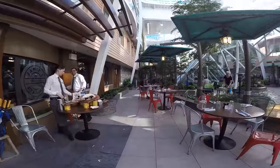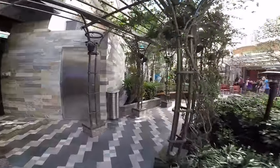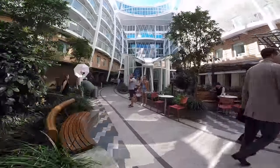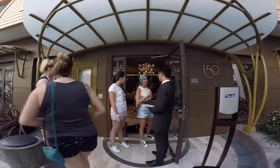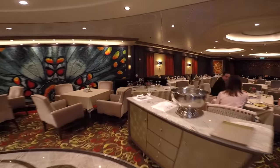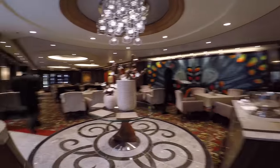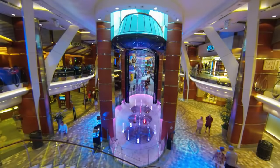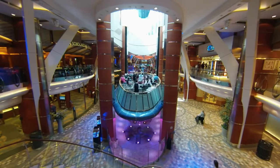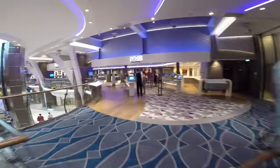Whether we get you into one of our groups or not, you're always going to get one of those exclusive agency discounts. Definitely give us a call right away — especially on this ship, because the Harmony of the Seas is a new ship with a lot of demand and cabins are booking up pretty quickly. One of the best things about booking in advance is that as soon as you put the deposit down, your booking is locked in. If prices go up, you don't pay the higher price. But if prices go down, we can get you the better price — our software monitors those rates at least once a day. Through this method, you could save thousands of dollars.